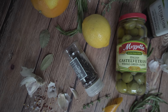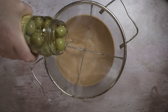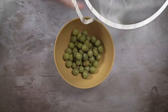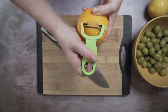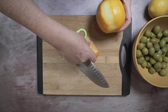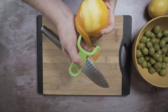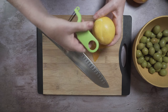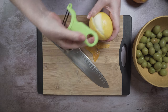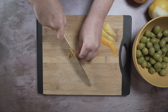Alright, we're starting off with our marinated olives. I like to use Castelvetrano's with the pits. We're going to drain the olives — you could save the juice for martinis or discard — but place them in a bowl. Now take an orange and you're going to peel off the very outer layer of the rind. You want to try to avoid the white bitter pith. Do the same with a lemon. You can zest these if you'd like. I just want to add a little more texture to my olives. Now I'm going to julienne and then mince the rind.